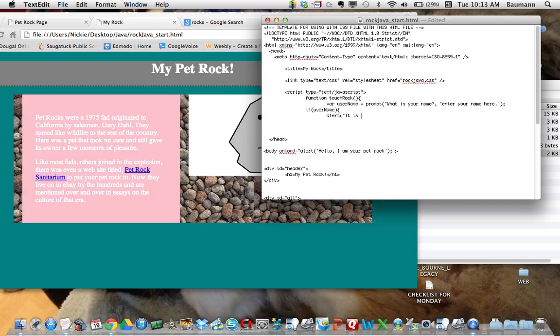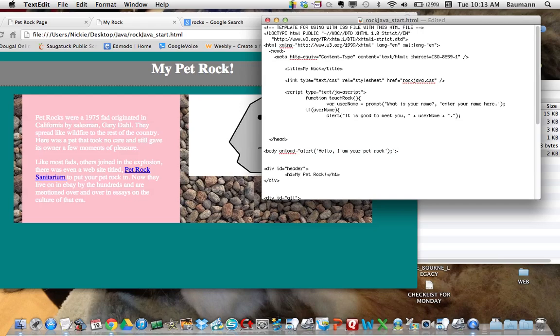It is good to meet you, comma, plus, and then my username of what the person's going to type in, plus. The things in quotation marks are the text, and the username is what is actually going to be typed in by the user.